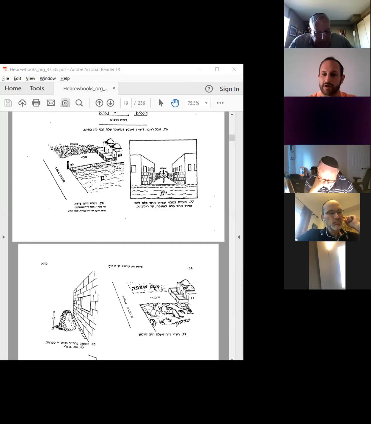Like, you don't need a left, you don't need a Korah, you don't need anything. So of course, according to the Ritva's picture, it makes sense that you don't need anything, because it's pretty much closed up. But according to Rashi, we'll get there as to why you need that or not. So why didn't he say anything whatsoever? For the Ritva's picture, it's pretty clear. For Rashi, it's a little more unclear.